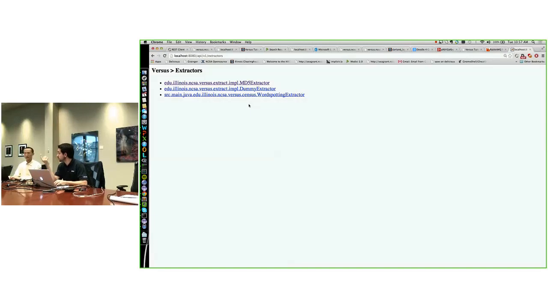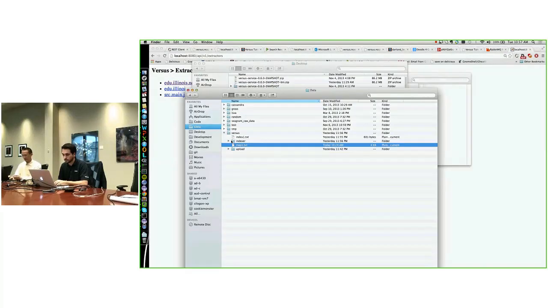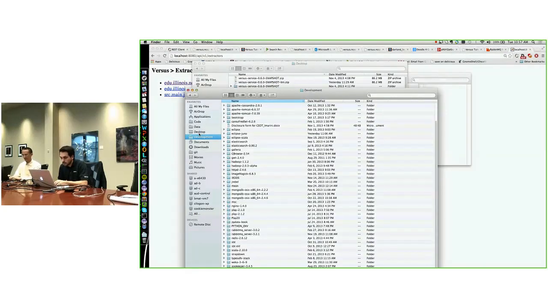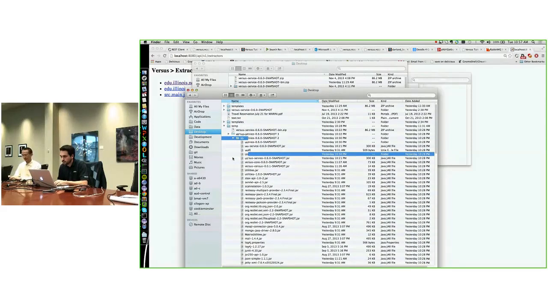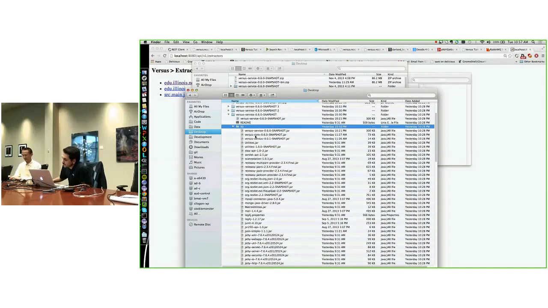The reason is because you have the image method on the class file. So, if you go to the lib directory, here's my lib directory. There's a bunch of jars. The ones that start with versus are the more interesting ones. What I did is I removed versus-image, which has the image method. If you checked out the source code, the versus-image project is the one I'm talking about. If you build that one, you get a jar. You put the jar in here and you start it up, you get these methods.